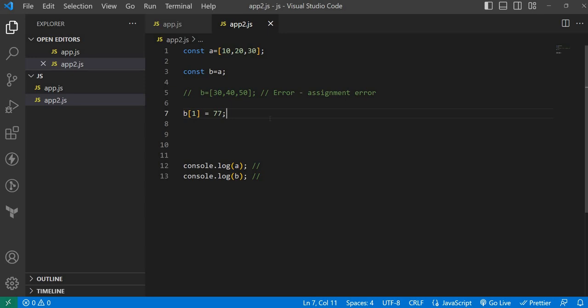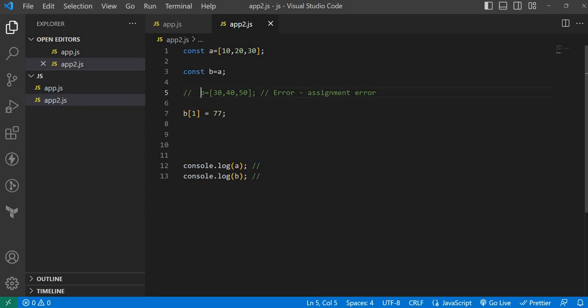In 5 we are trying to change all the values, whereas in 7 we are changing only one index. The value at index 1 we are trying to change at 7.